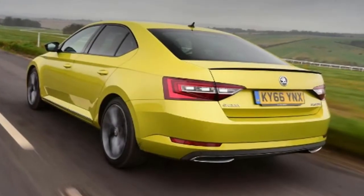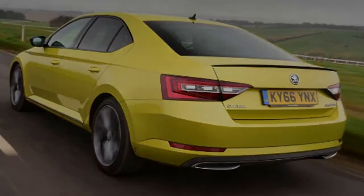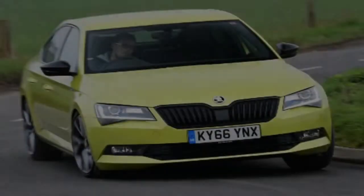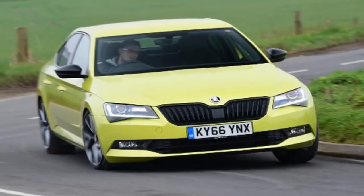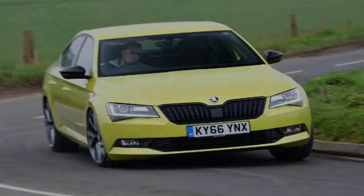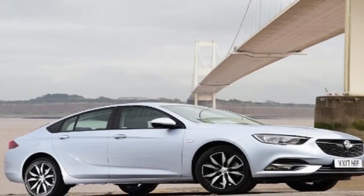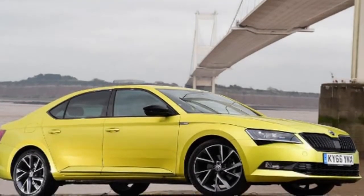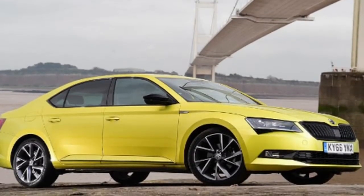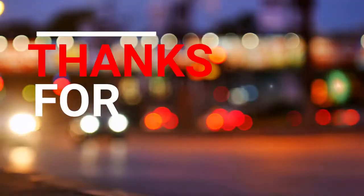While those 19-inch alloys give the Skoda plenty of appeal, they do affect the ride quality. The car isn't as forgiving as the Insignia — it crashes over bumps more and doesn't have the same absorbent edge on the road. The £760 Dynamic Chassis Control adaptive dampers help negate this a little when in comfort mode, but not to the extent that the Skoda surpasses the Vauxhall for compliance and comfort. The trade-off is that the Skoda is more direct on twisting country routes — the steering is sharper and less spongy than the Vauxhall's, with marginally more grip, because the Superb controls body roll better than the Insignia, which leans a little more through bends.